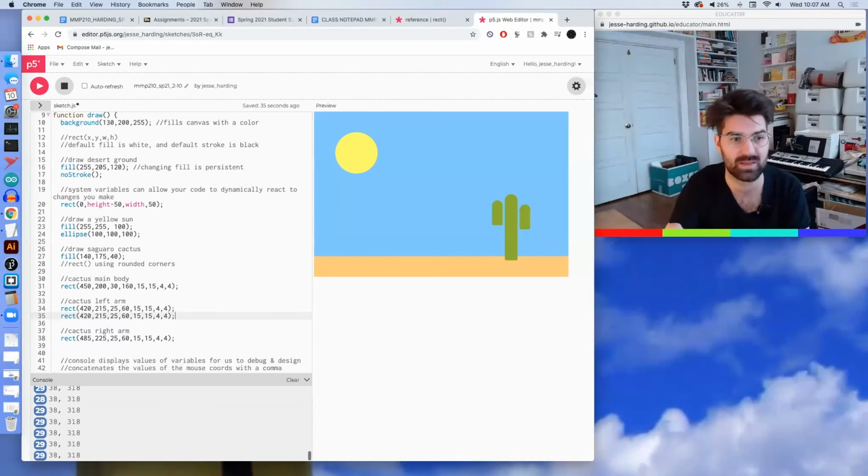Remember to copy and paste things so you don't have to just type things out. So the X position of this rectangle is going to be the same, right? We want it to line up right with this. The Y position is going to be different. This is going to be whatever the Y position of this plus the height. So this is going to be 215 plus 60, 275.